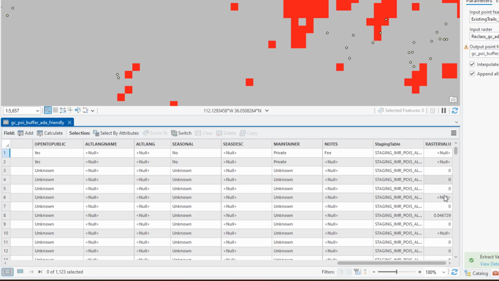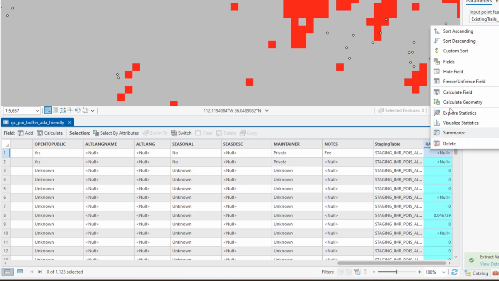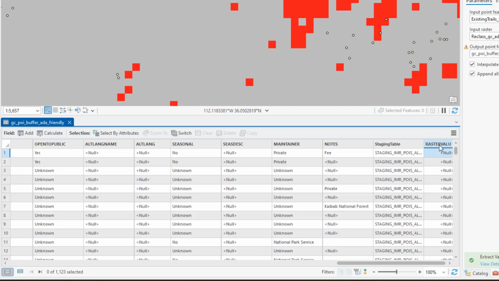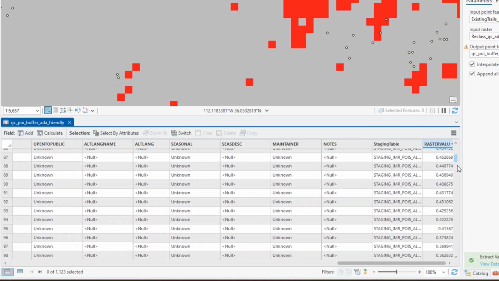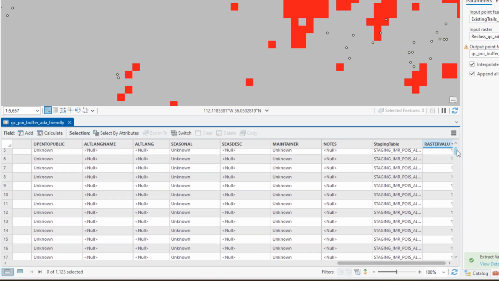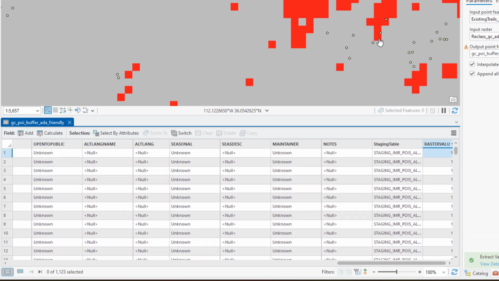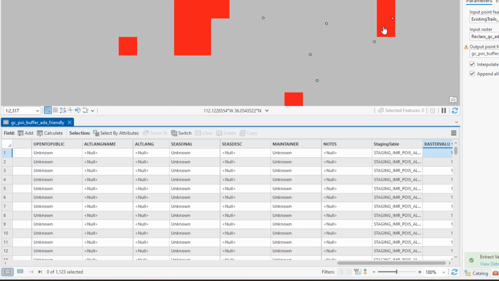And if you look at the values, the zeros are wherever the 0 pixels are overlapping. Now these are no data values, and I will just sort this column ascending and descending to find out which ones are the 1. Okay, and you can see there are some fractional values, and it depends on how far off these points are from the pixels which are coded as 1.